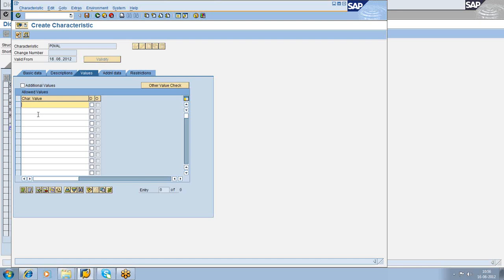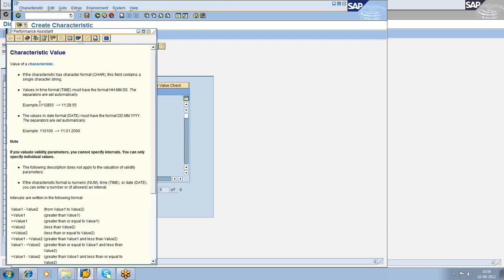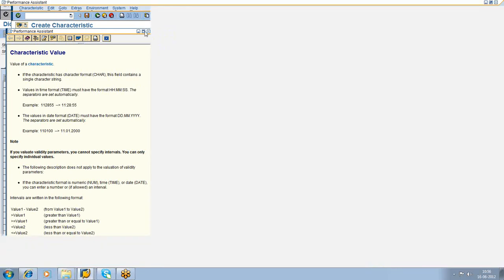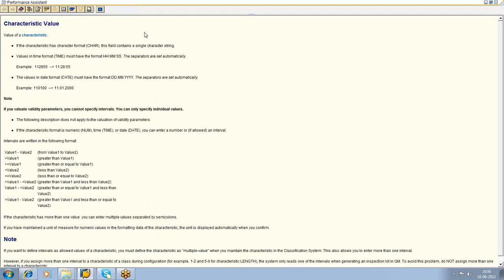So you see here, keep the cursor in the characteristic value. I'll go with F1 so that my system displays some documentation. Now if you look here, look for the value in between, from value to value.